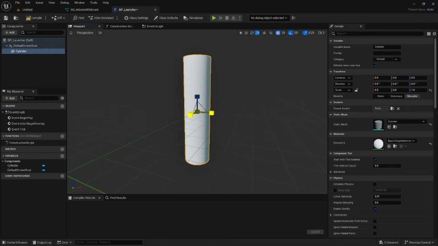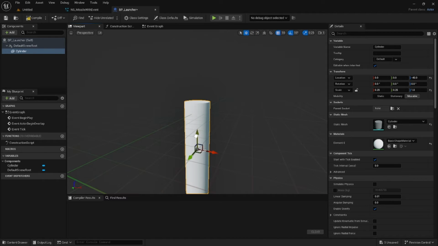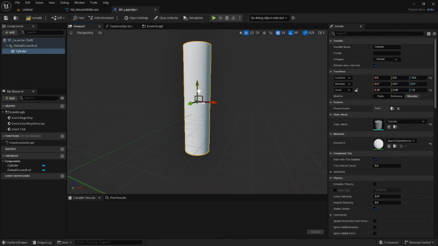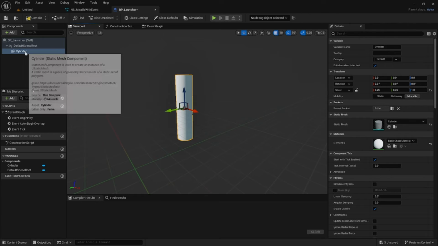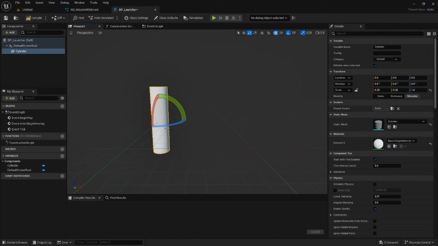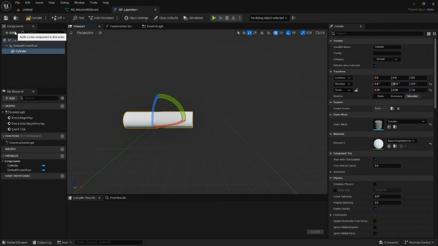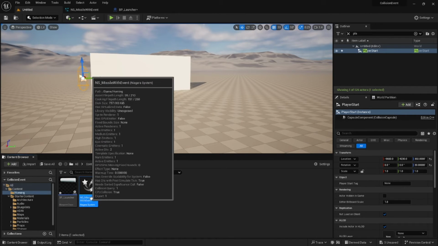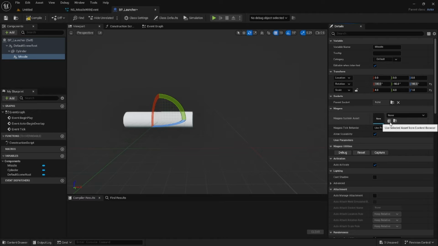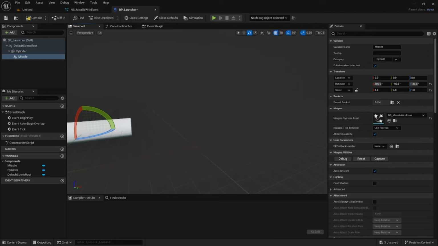Let's make it a little smaller here. Move it. I guess we'll leave it here for now. And then we will, let's see. Like that. And on this cylinder, I'm going to attach my Niagara particle system. This is going to be my missile. And let's go ahead and set that to this missile with event. So either do it that way or that. But we can see it's now launching.